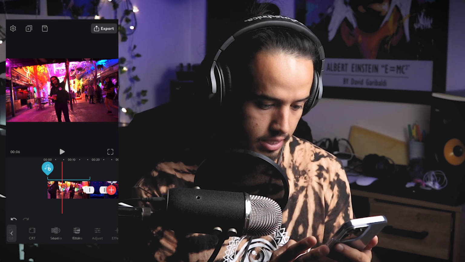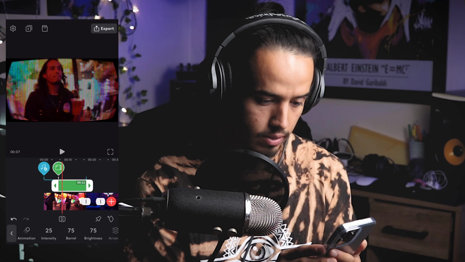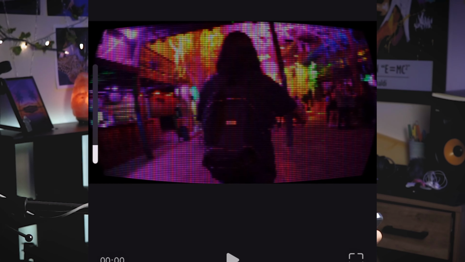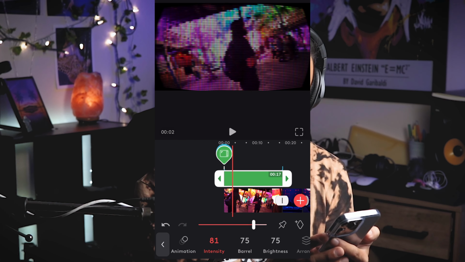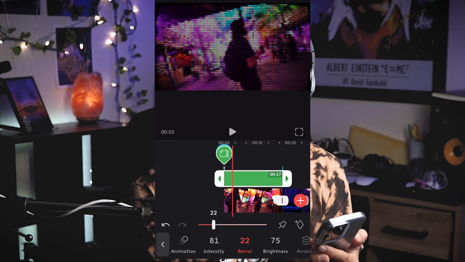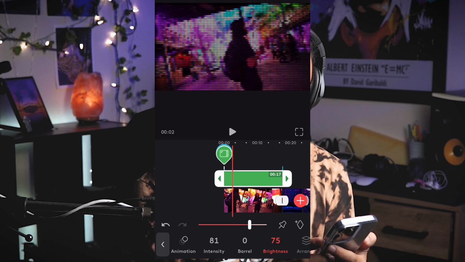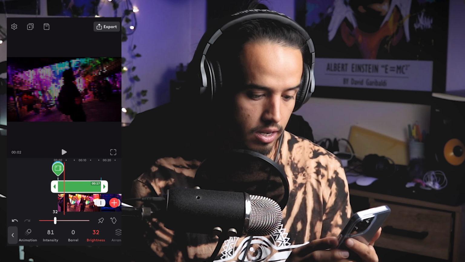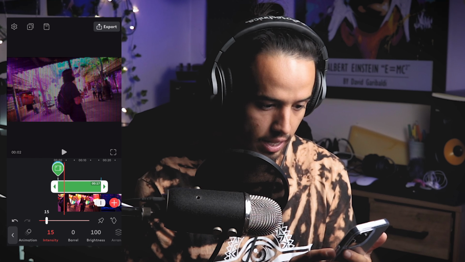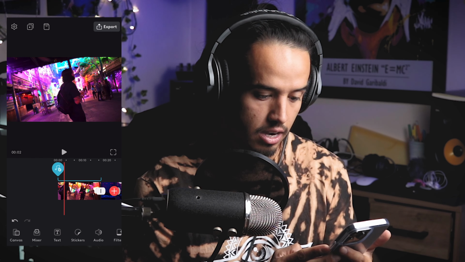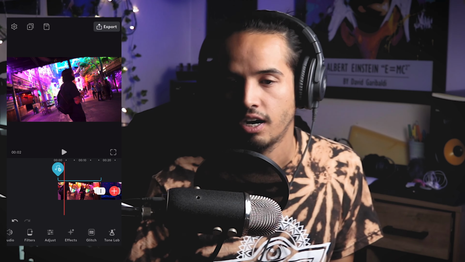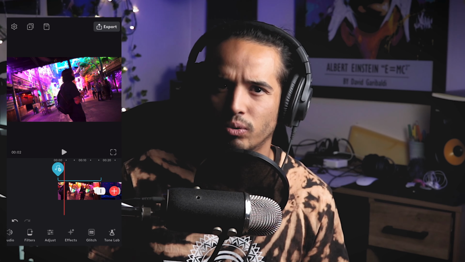The next one is CRT, which, like I said, makes your screen look a little bit older. As you can tell, this looks like I'm on an old TV screen here. They filmed it with an old camera or something like that, and you can change the intensity to make it look a little bit more distorted. You can barrel the screen even more or less if you didn't like the barrel effect. And then brightness, because a lot of old TVs had that darker look to it, or sometimes they were just blown out. So that's all you can mess with there, and you can animate it in as well. But like I said, I don't really use that effect too much. It's basically just to make it look like you're on an old TV screen.